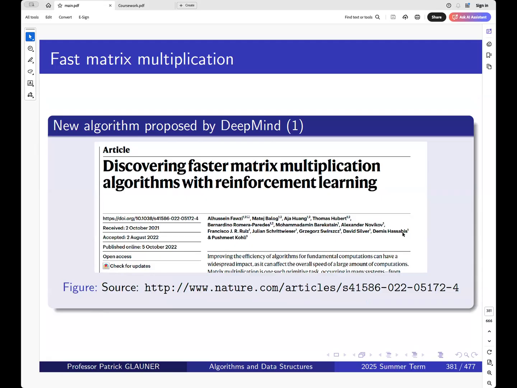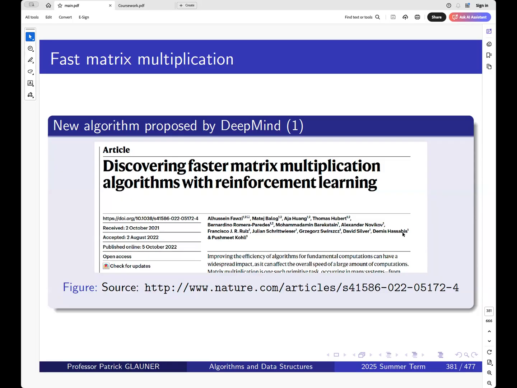Who of you has heard about DeepMind, a subsidiary of Google? If you have heard about them, let us know with a reaction. So some have heard. DeepMind is this Google subsidiary that, for example, built AlphaGo, an AI that was able to beat the best human Go players some 10 years ago or something like this.